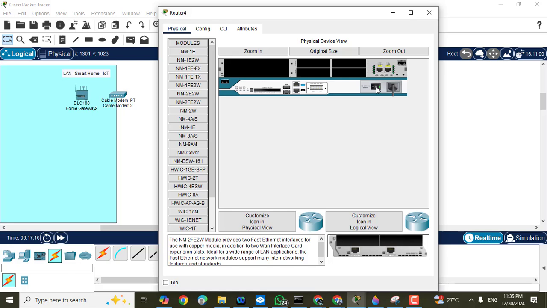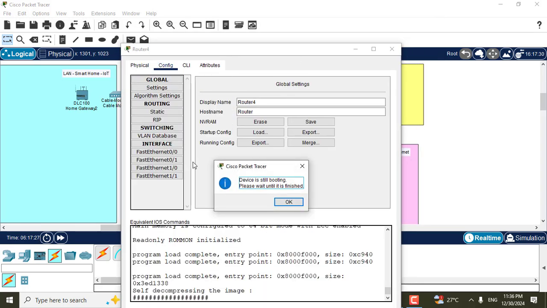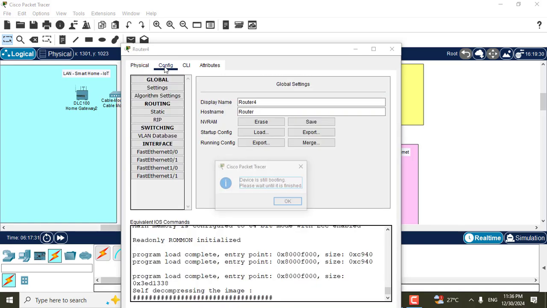Before that, I need to switch off the router, then populate this module here, and switch the router back on. After that we have more devices booting.